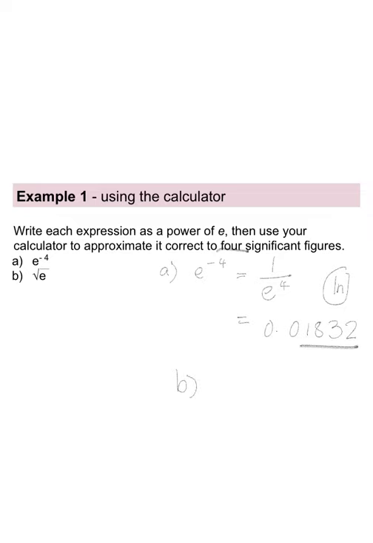For part B, to find the square root of e, you'll need to put in your calculator the square root button, and then shift and then the natural log button to bring e onto the screen, and then you'll need to put in e to the power of 1, because we know that the power here is 1, and the answer to that is to 4 significant figures, 1.64, and then this will be our 3rd significant figure, the number 4, and the number after that is 87, so that's going to be closest to 9. So 1.649 to 4 significant figures.